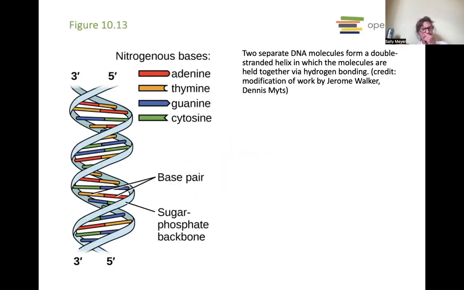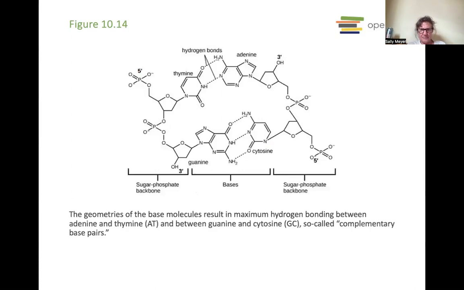This is just talking about DNA, and DNA is a double helix, and those two strands of DNA are connected by hydrogen bonding. In order to take the information from your DNA, your body has to break those hydrogen bonds and break apart those two strands, and then it can reproduce those. But it's hydrogen bonding that makes it a double-stranded molecule. And this just shows you a picture of that hydrogen bonding. So there's a lot of nitrogen, oxygen, and hydrogen. As you look at this, the dotted lines are the hydrogen bonds, the solid lines are covalent bonds, and that's just showing you how those hydrogen bonds are holding the two strands together.